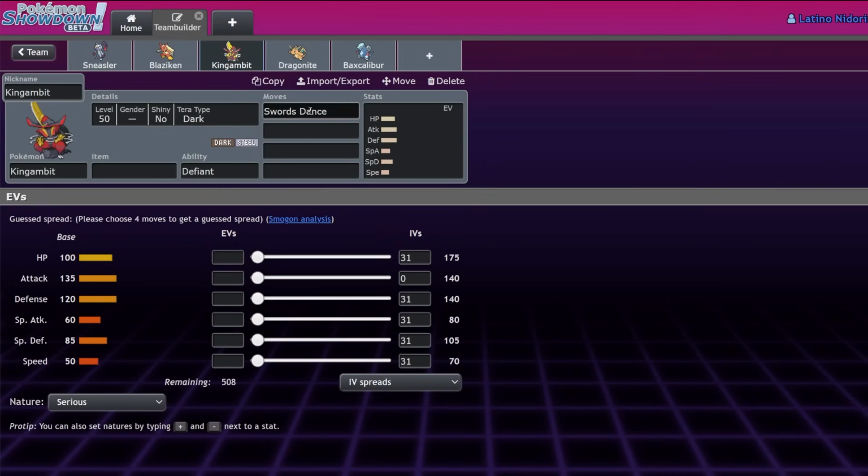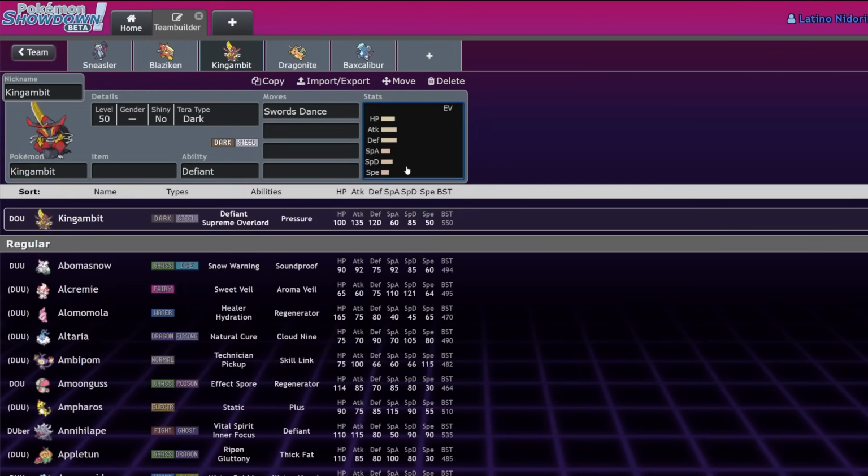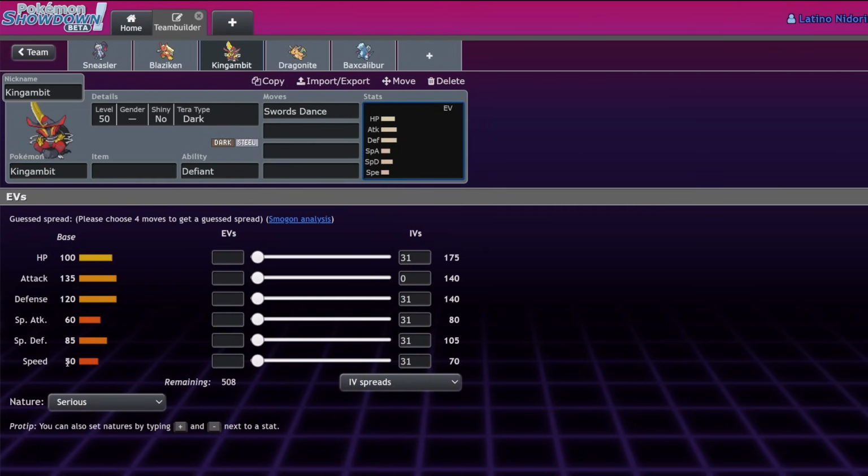And I call Kingambit a pseudo. I don't care if you don't think Kingambit's a pseudo. They built this guy like a pseudo legendary. Like, if they gave it more speed, it'd be too strong. The fact that they lowered its speed stat made it what it needed to be. But yeah, did you know Kingambit only has 550 BST? That's crazy. It's 50 points off. Imagine if they gave it 100 speed.